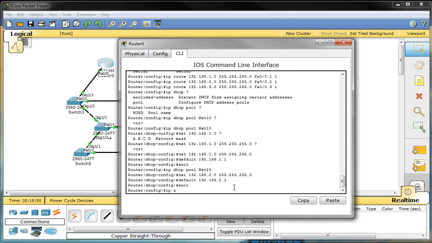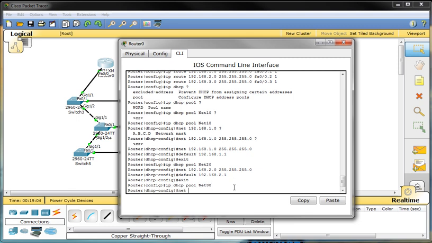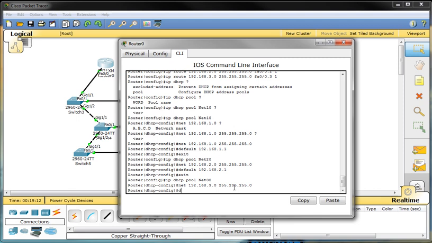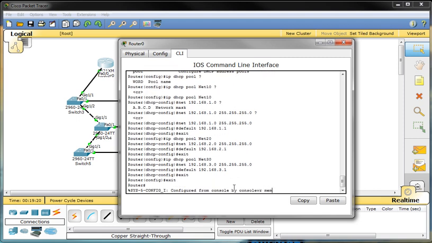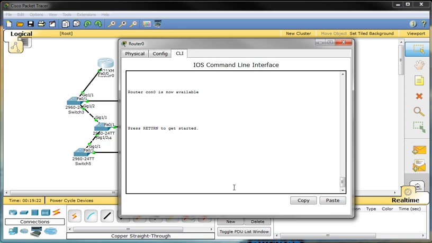IP DHCP pool net 30. Network 192.168.3.0. Default router 192.168.3.1. Write the memory, and that's configured.